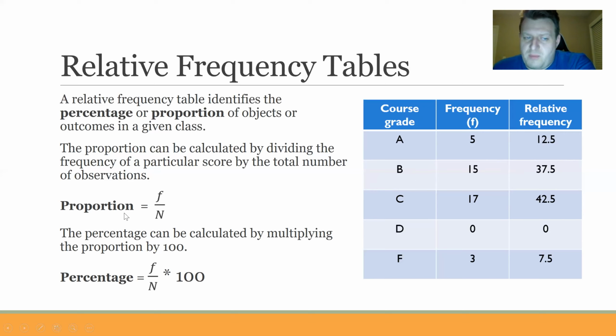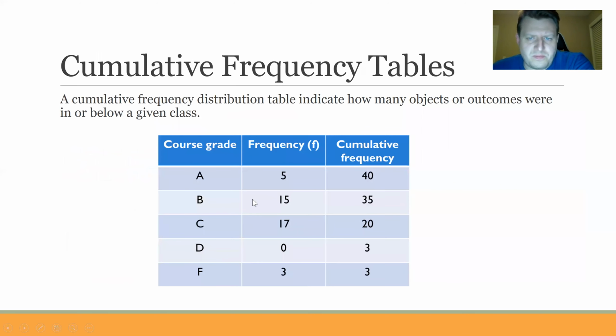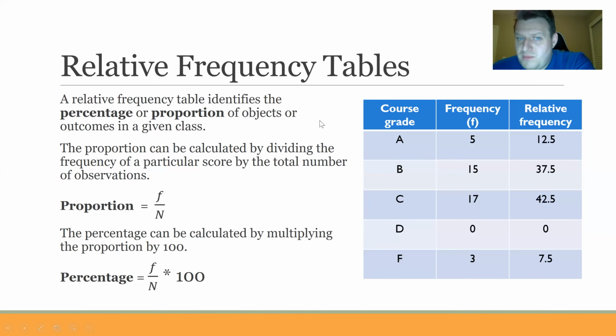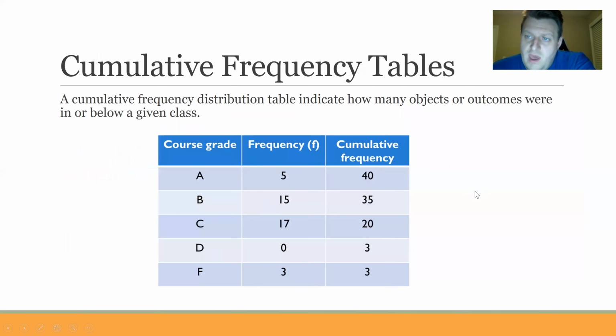So it's easy to go from a proportion to a percentage. You just multiply it by 100. It's easy to go from a percentage to a proportion. You just divide it by 100. Again, make sure that you're comfortable with these kinds of calculations. So relative frequency, that's good. Sometimes that's going to be more useful than the raw frequency. But there are some other kinds of frequency that we might include in a frequency table as well.